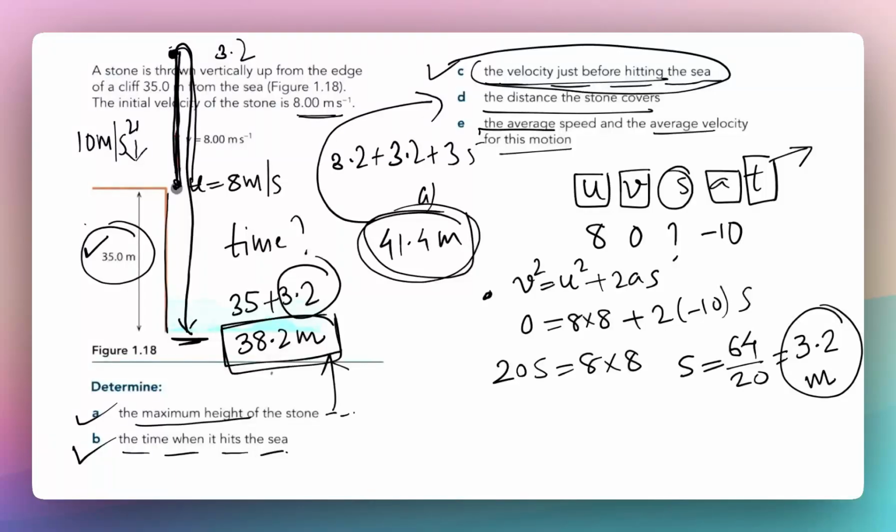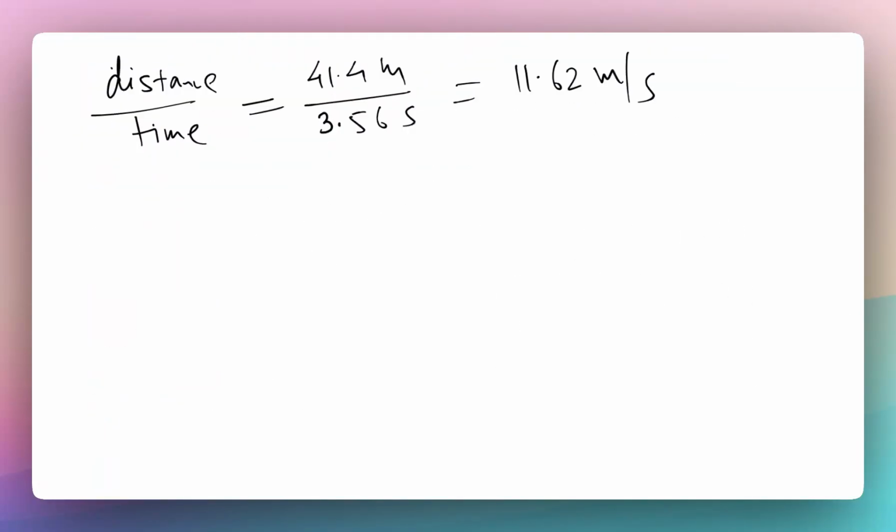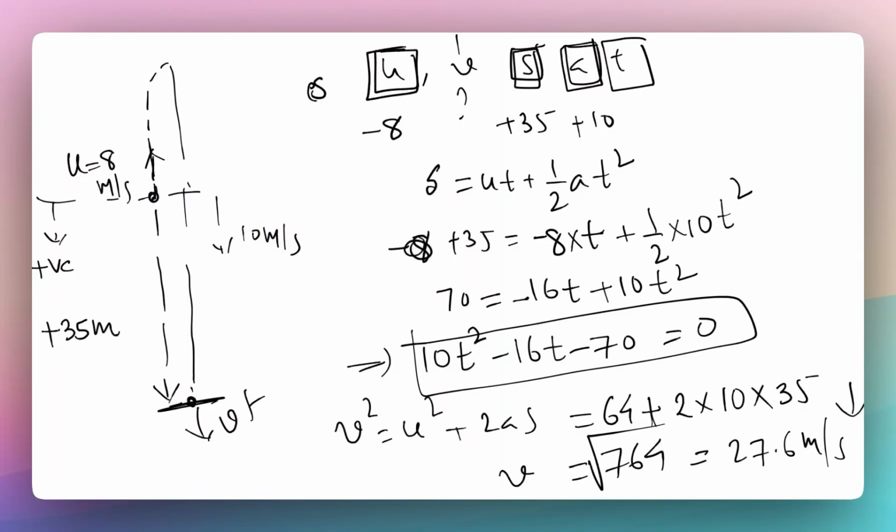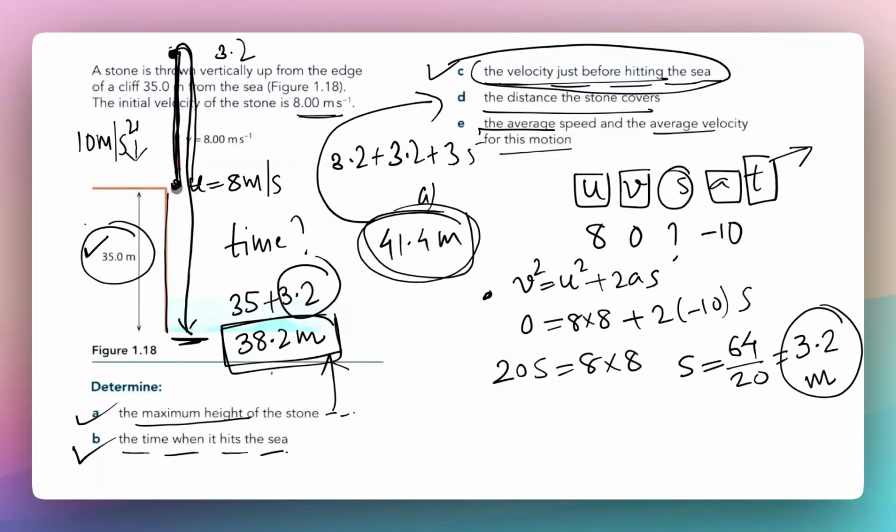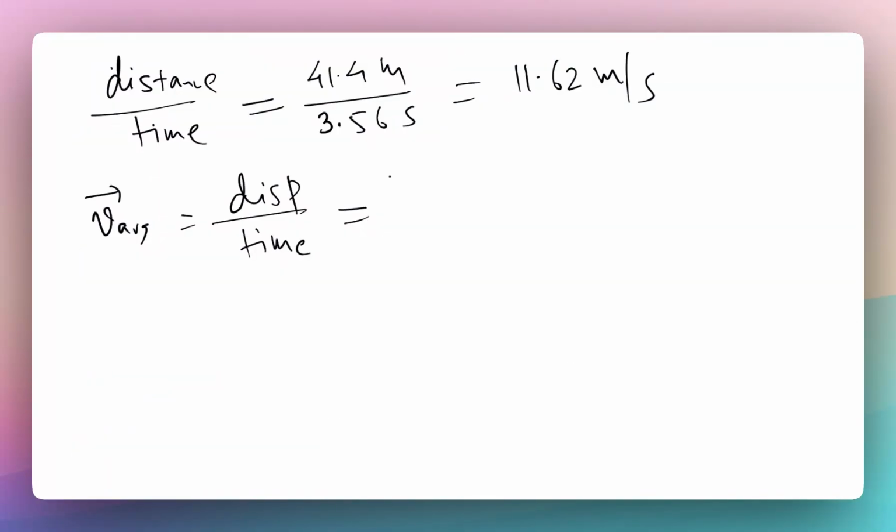Now, the last part is asking for average velocity, right? So we have to stick to our basics. What is the average velocity? Average velocity is the displacement divided by total time. So how much is the displacement? The object starts from here, goes somewhere, and then comes back here. So my displacement is like this one, right? So 35 meters downwards. I am writing the direction as well because we are talking about velocity. Then we divide by 3.56. And what we are going to get is 35 divided by 3.56, roughly around 10, right?